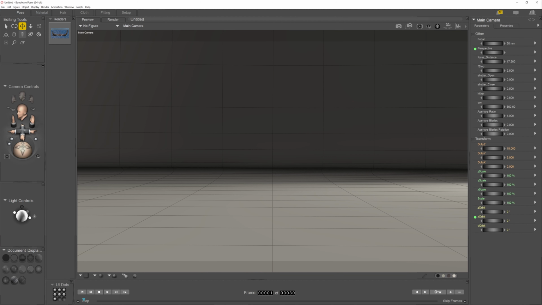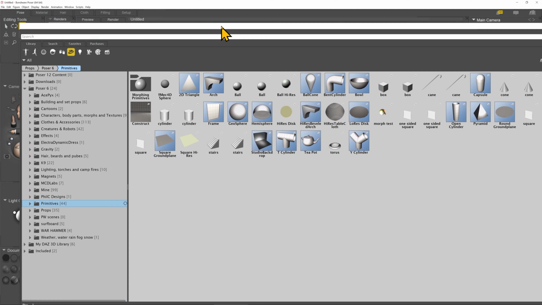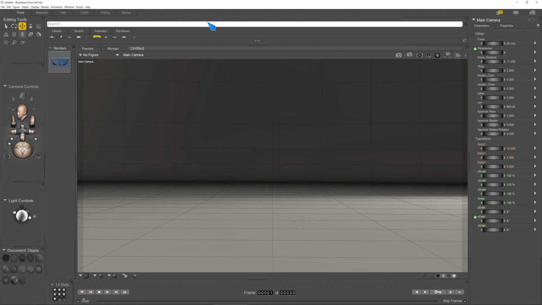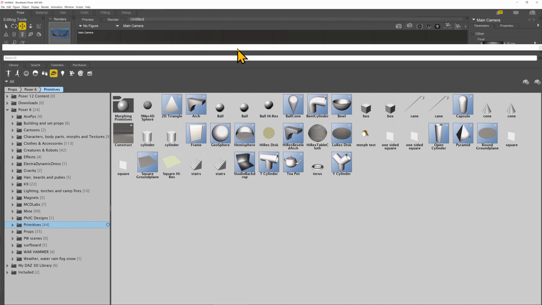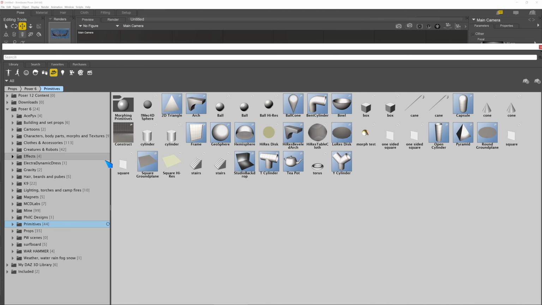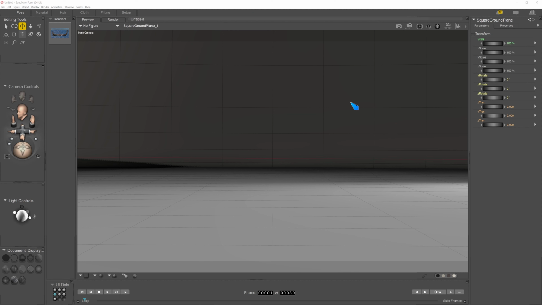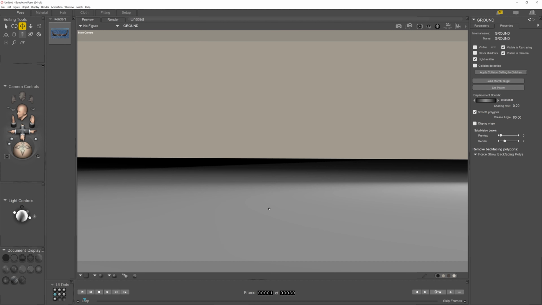And what we're going to do is load a plane. So hopefully you guys have... oh, I've docked that. Let me undock that. Okay, I'll do it this way. Auto docking is really annoying. So hopefully you guys have a primitives folder, and then you've got this ground plane object inside. Otherwise you're going to need a flat plane, and we're going to need to subdivide it. So first of all, we're going to bring this square plane into the scene, and we're going to get rid of the ground plane. We don't care about that construct in the background.